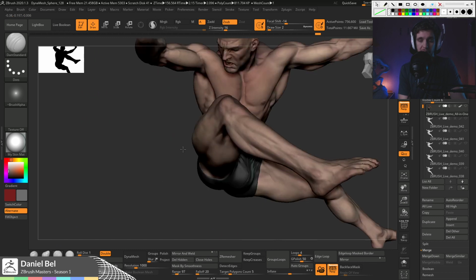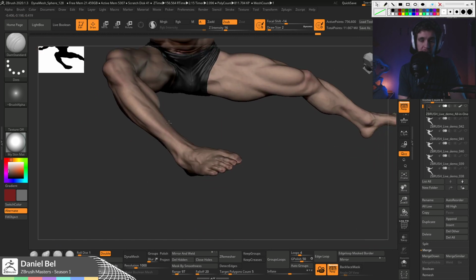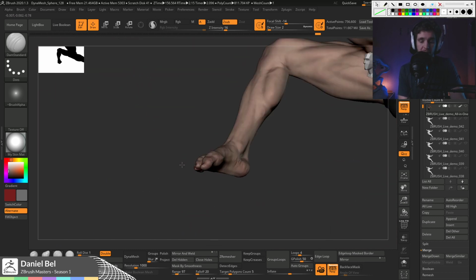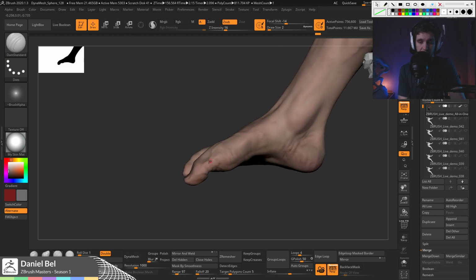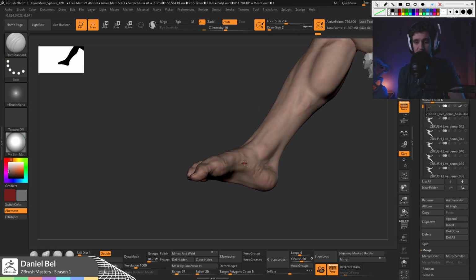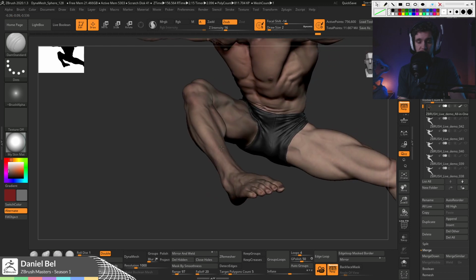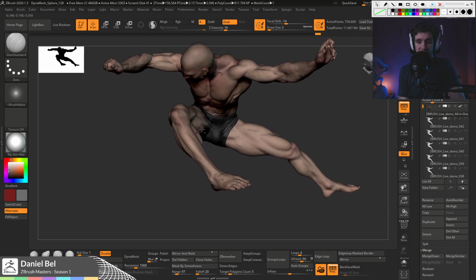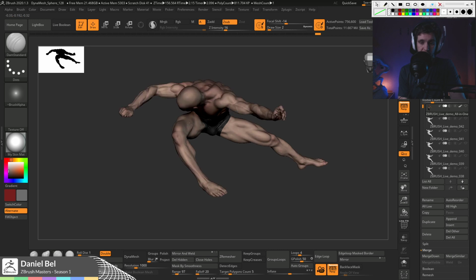So I play with the rotation of the leg and the rotation of the ankle and the rotation of the fingers, like I'm trying to prepare a whiplash, right? This is one of the things I took into consideration.